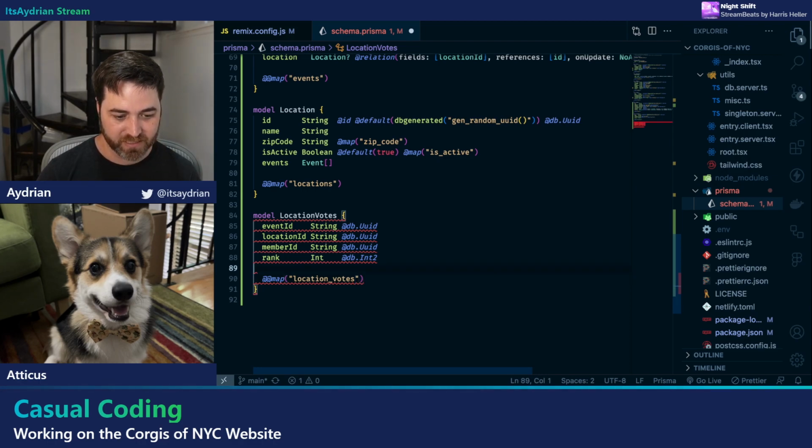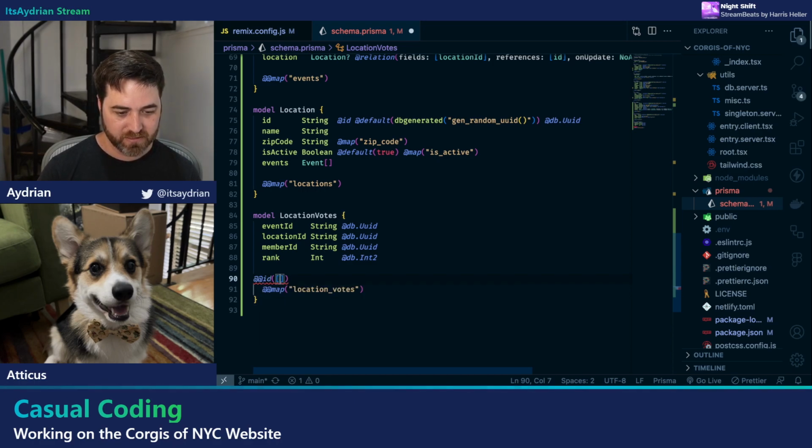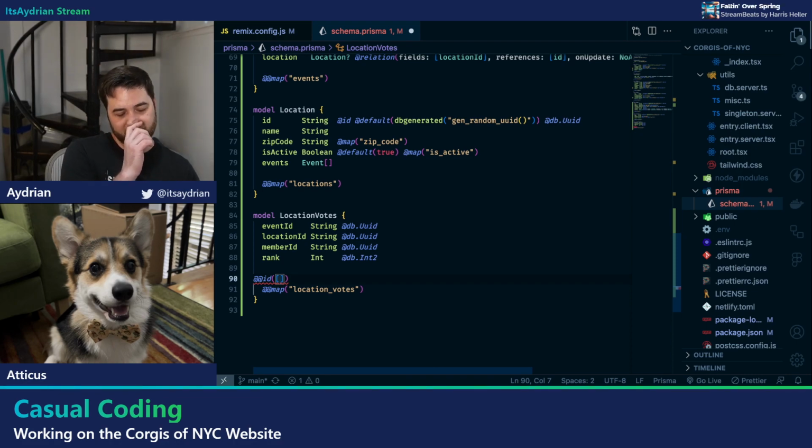And then we need ID. Let me think. So these are going to be unique. We only want one person to vote up to 4 times, because they have 4 ranks. And so it's going to be unique by the event ID, the location ID, the member ID, and the rank.